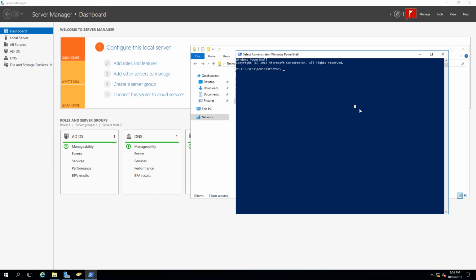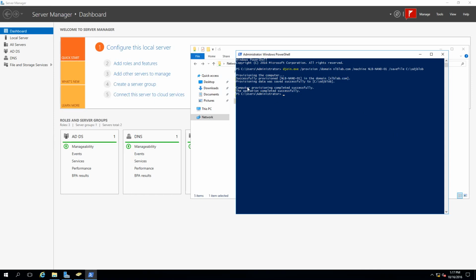So in order for me to create the offline domain join blob file, I need to do this on my domain controller and write the command djoin.exe /provision, and then /domain, specify the domain nlblab.com, then /machine, which is going to be nlb-nano01, and then /savefile and specify the location of the file, which is going to be C:\odj.blob, and press enter.